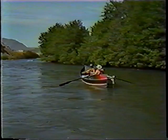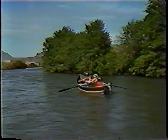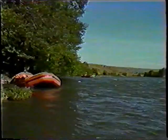We use a little tiny hare's ear nymph and just fish in the film, just underneath the surface. You're not getting down to the bottom like we are now. Just break the film and those fish are feeding just subsurface. You'll see the dimpling effect sometimes. They'll just be feeding subsurface, and that's where we do real well. You can see the baggage raft tucked in there.